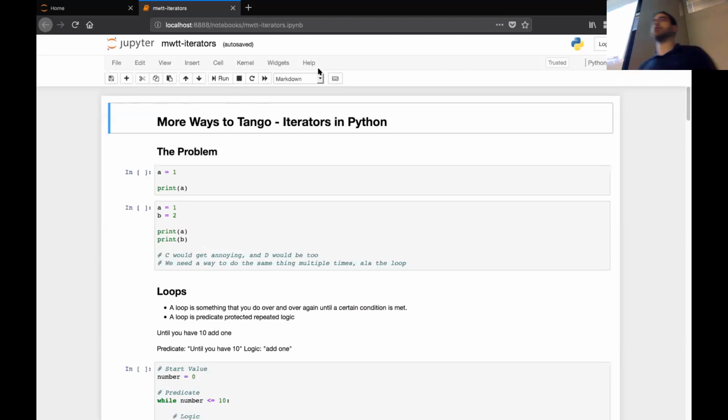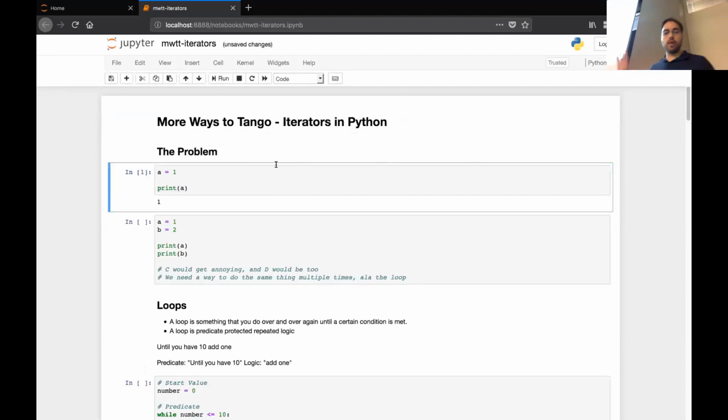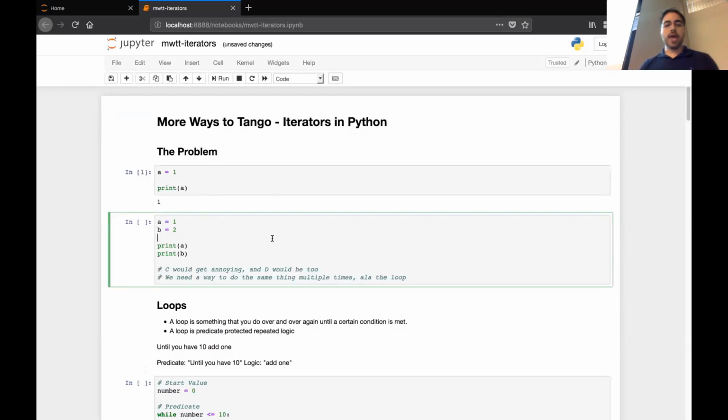But you'll end up using them, and they undergird everything that you end up doing multiple times. That's the problem that we're trying to solve. And there's multiple ways of solving that problem. There's not just loops. So let's first describe the problem. Problem number 1 is you have a variable called A, and it has a value of A, right? And we know if we run this it will print out A.